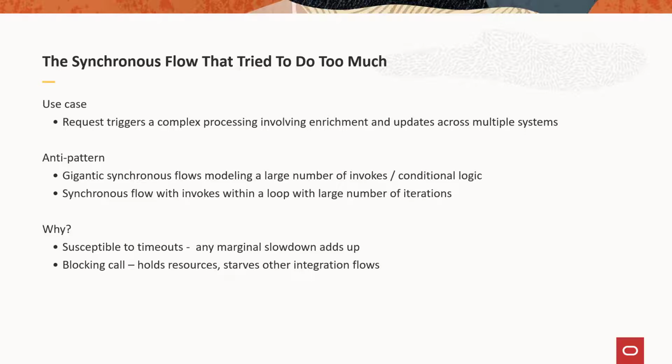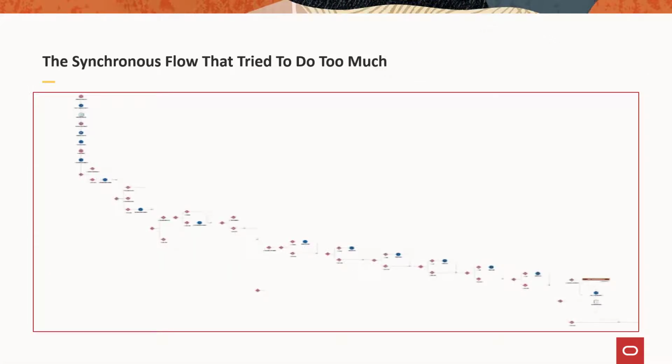So for example, if we're invoking a target system 20 times, and today it's 50% slower than yesterday, that adds up across each of those 20 calls, and we now have a significantly slower response, and we may trigger a timeout. Remember, I said that the timeouts are 5 minutes, so if we take longer than that, the caller will never get the response. I really, really need to do this, though, so how can I do it in a way that isn't an anti-pattern?